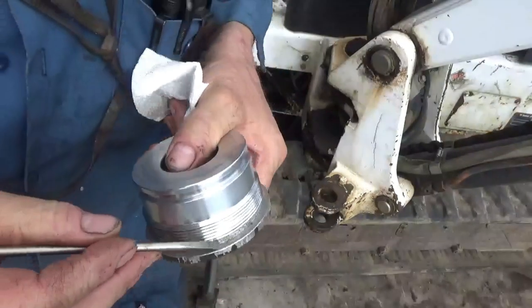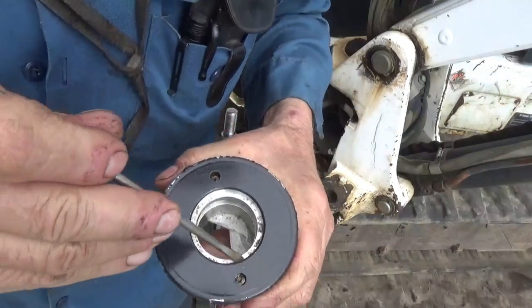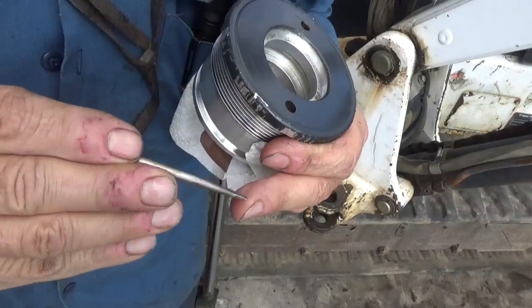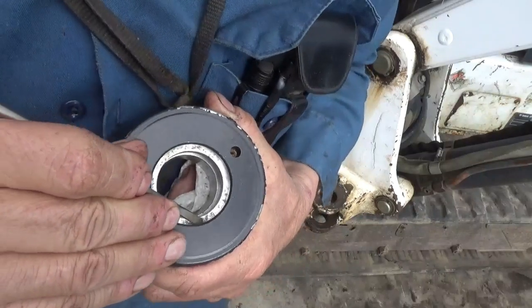I already did it on this side as much as I could. But inside here where this one is, there's still more corrosion in there. And I got a small narrow bladed screwdriver with a fairly sharp tip on it, and I'm just using that to scrape the corrosion off.